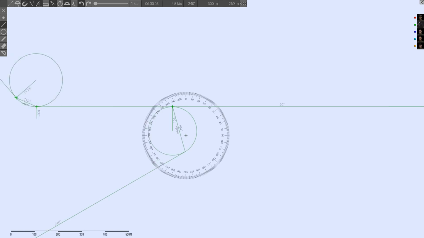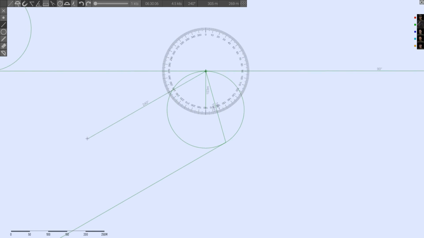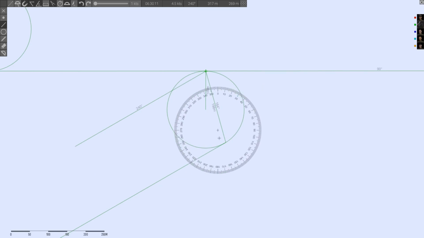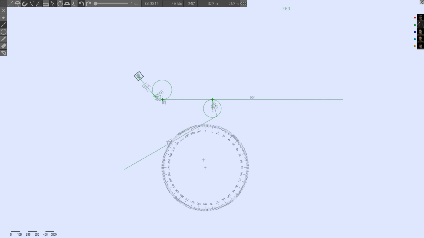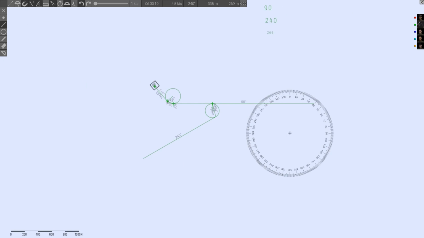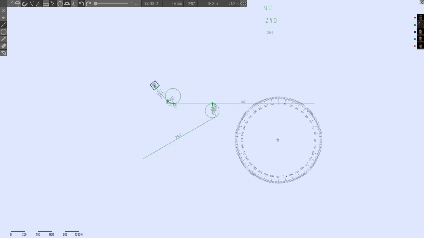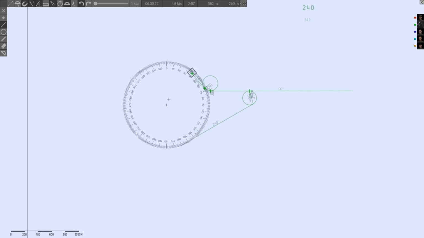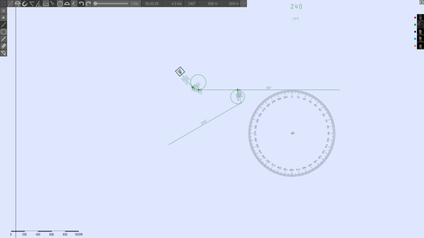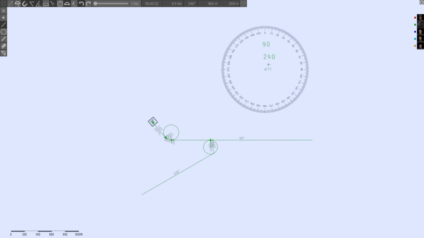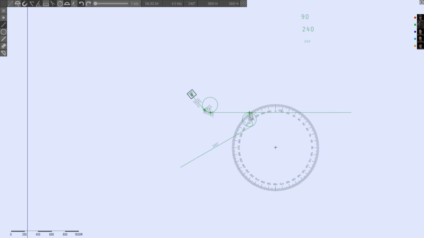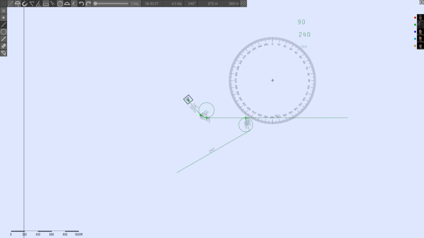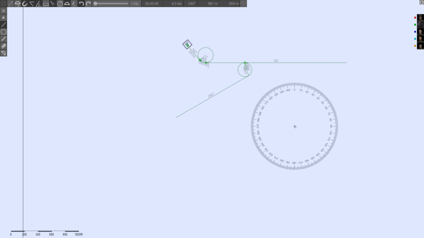Notice that if we had just drawn a line at 240 right here, the distance we'd be off would be the length of the chord, or 198 meters. That's a decent number of meters if you're about to run aground. If I really wanted to, I could probably use a turn planning system to figure out how to bring us back to our starting point, but I'm not going to bother with that right now. Because of the varied turn rates, it does make it a little difficult to figure that out. We'll just do one more left turn.